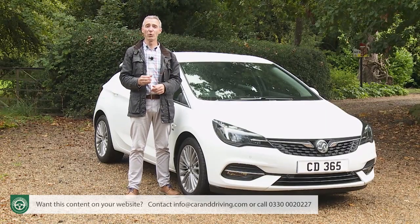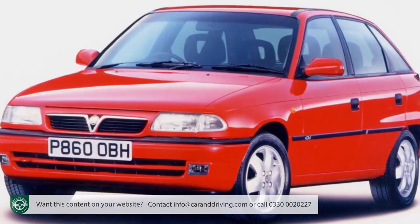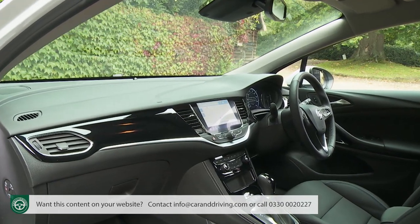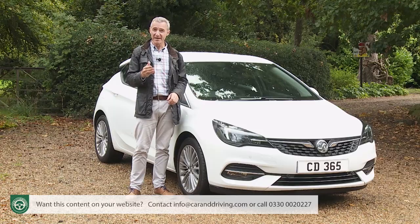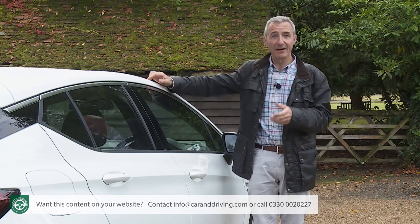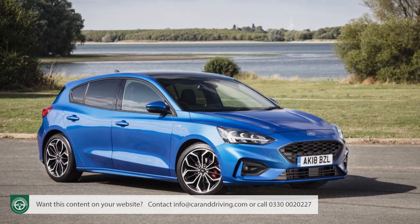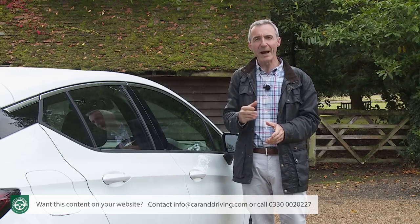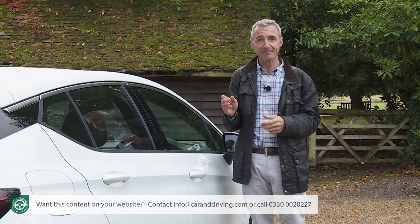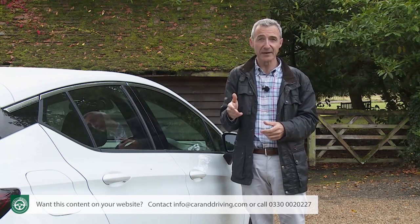According to Vauxhall, over a quarter of all British drivers have at some point either owned or driven an example of their Astra family hatch in the 40 years that this model line's been on sale. A pretty significant car for our market then, and it still is. Hence the importance of the changes made to this 7th generation model — improvements that the brand hopes will rejuvenate its appeal. This model now has to face down completely new versions of its two biggest rivals, the Ford Focus and the Volkswagen Golf, and the appeal of this car amongst private buyers has rather waned in recent years. Astra sales are still strong, but that's mainly because 80% of production goes to fleets.